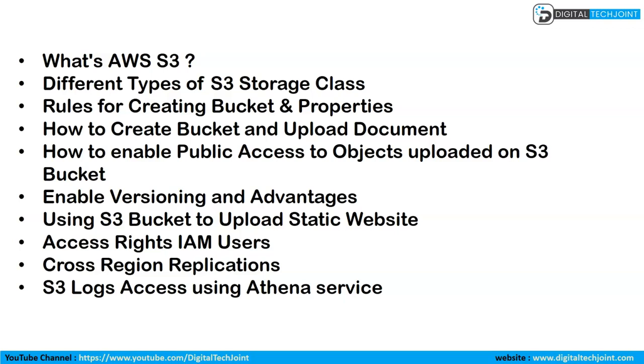Then we're going to learn about a practical section on creating the bucket and uploading the documents or objects. Then we are going to make the objects publicly accessible so that you can share the link and download from anywhere globally. Then we will learn about the importance of versioning and what the advantages are. And then we are going to also explore and enable uploading a static website on S3. Then we are going to work on some right space access using IAM. And then we are going to learn about cross-region replication. How can you replicate your S3 object within different regions?